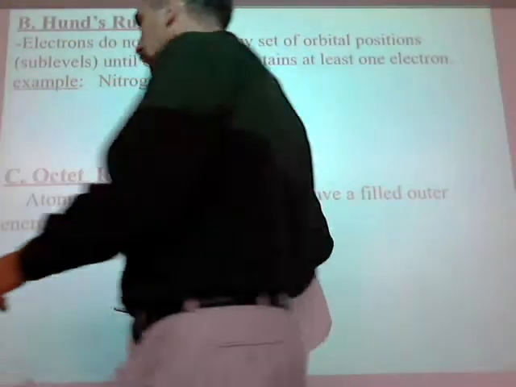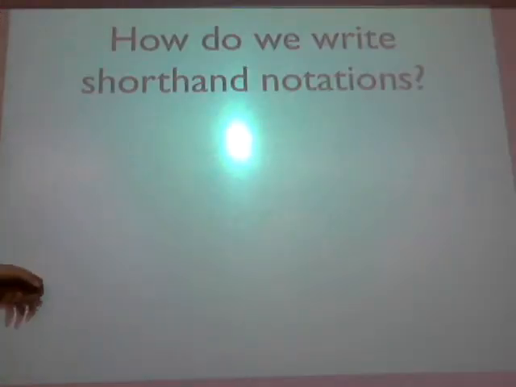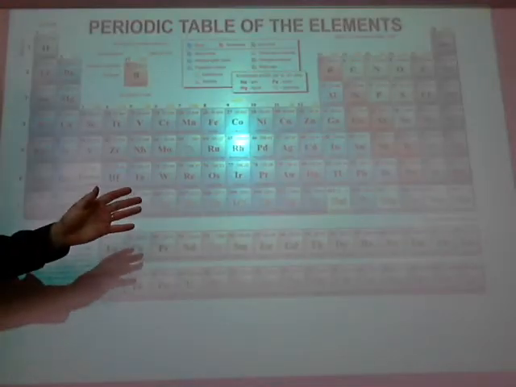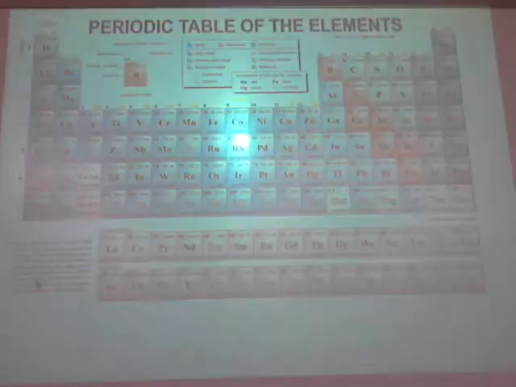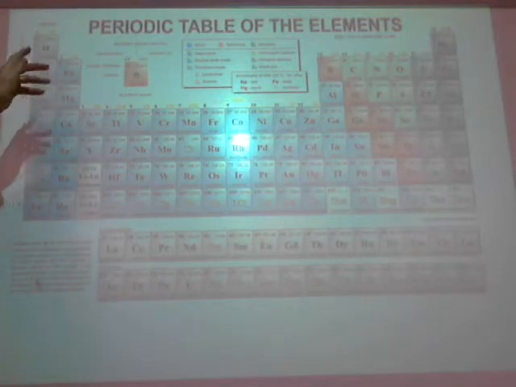Let me show you a periodic table. I think that's the next slide here now. Yeah, there you go. In a periodic table, if you look, we already know something. I'm going to go back to this. Remember I already told you about electron dot notations? Take a look up here.